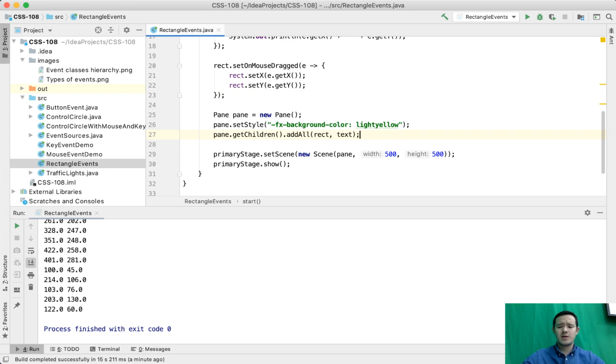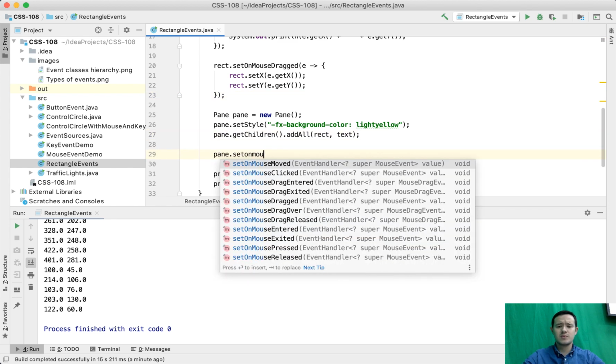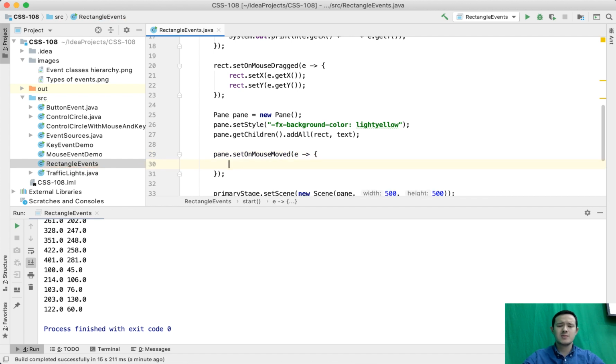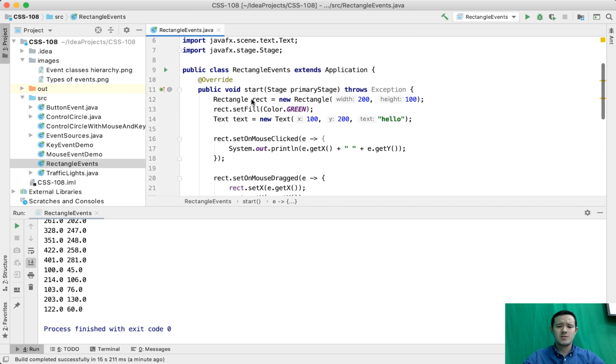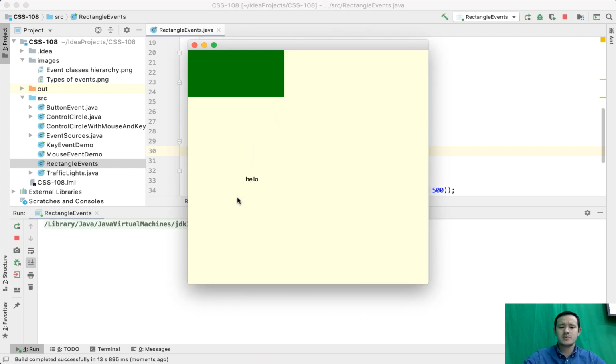So we're going to say pane.setOnMouseMoved, and again a lambda expression, and inside we're going to set the text's position to the position of the mouse. And we're going to add a couple of pixels on X so it appears on the right side of the pointer. Alright, so here is the result.